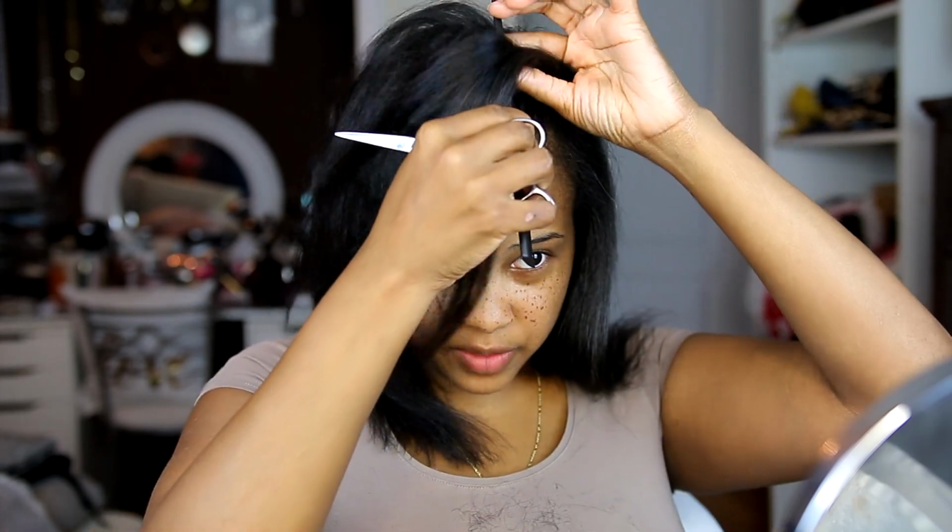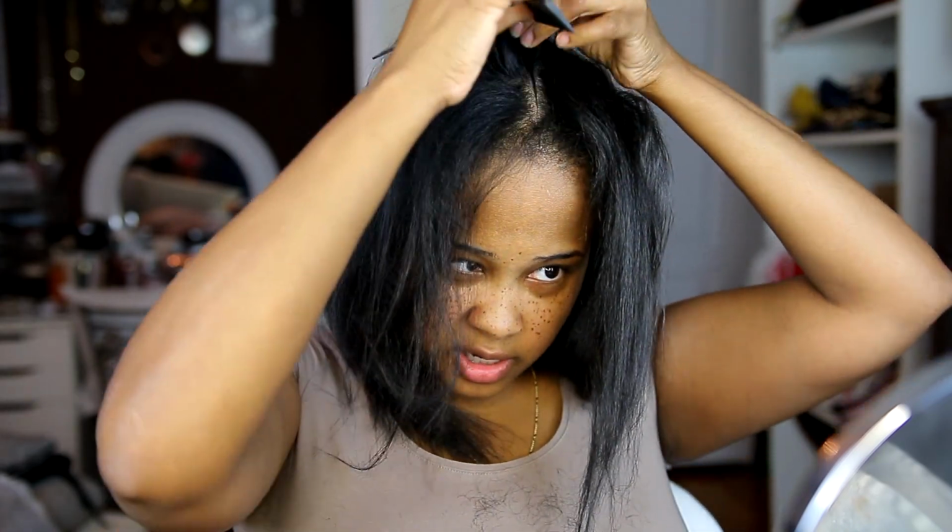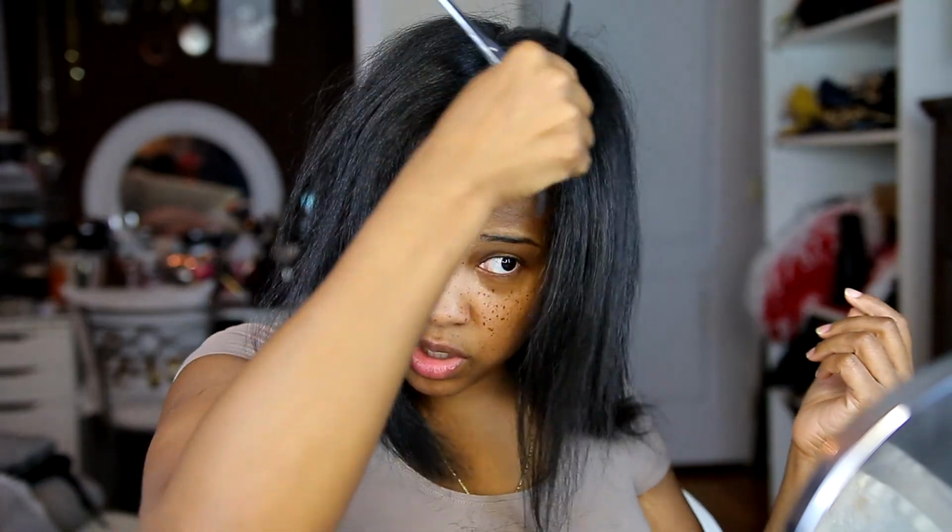Ooh. Okay. Oh, that feels so much better already. Now I'm just going to take it down the middle. Even though that's not where I want my part to be, I'm just going to take it down the middle real quick. Those roots are straight. That iron did me justice.